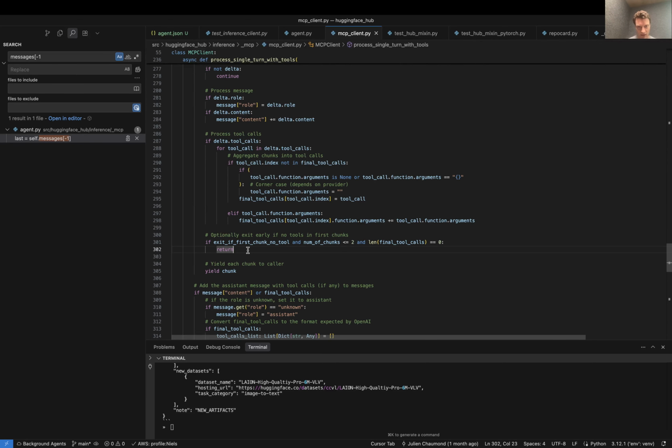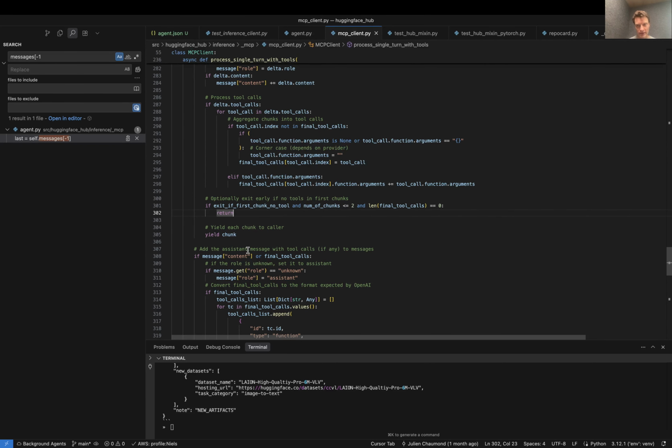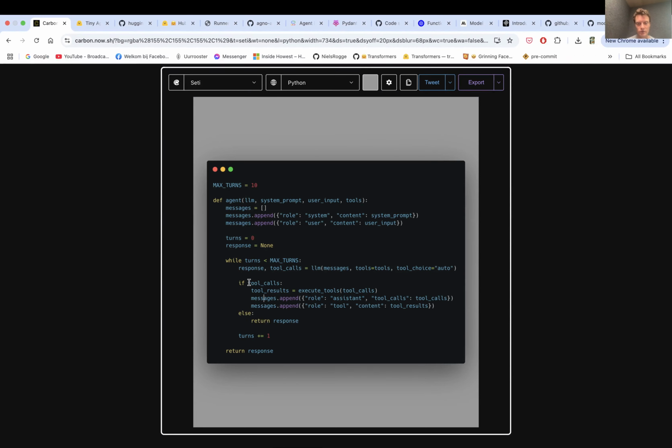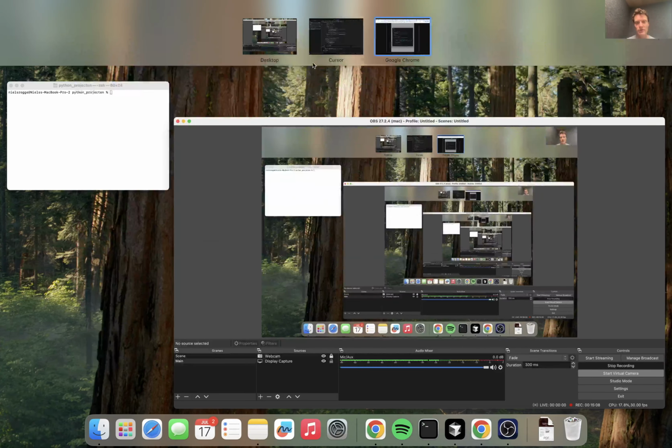Then it might happen that we already exit the loop over here. For example, if there are no tools to be called, so if the length of final tool calls is 0, that means there are no tool calls, so we end up here and just return the text response.